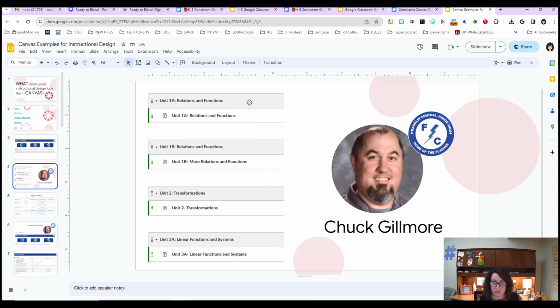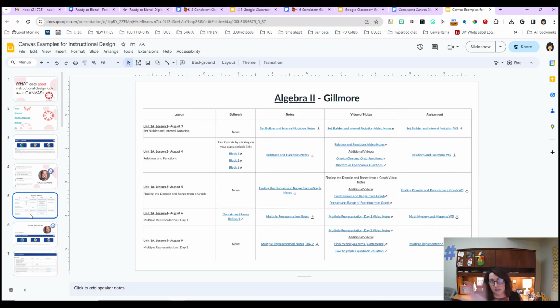So think, if you're a Google Classroom user, these would be topics, and then it has the information underneath. Before, when teachers were using a lot of pages inside of Canvas, they were doing a page a day, and that's why we had so many pages. So I had been really trying to teach the teachers how they can repackage their content and use the least amount of pages possible.